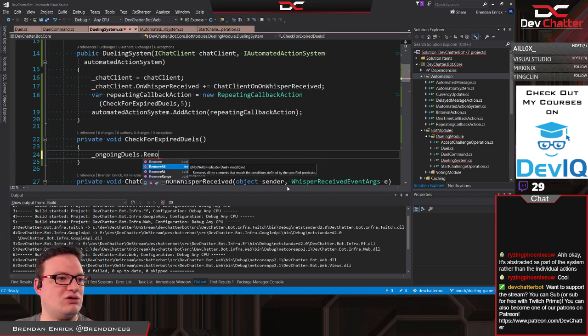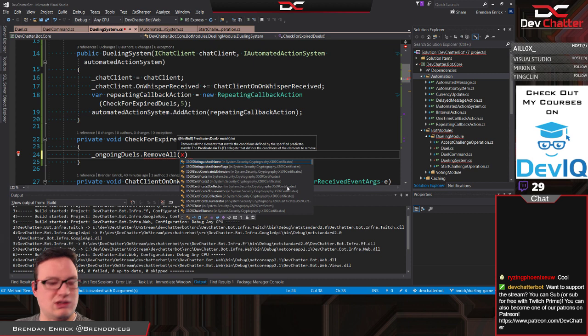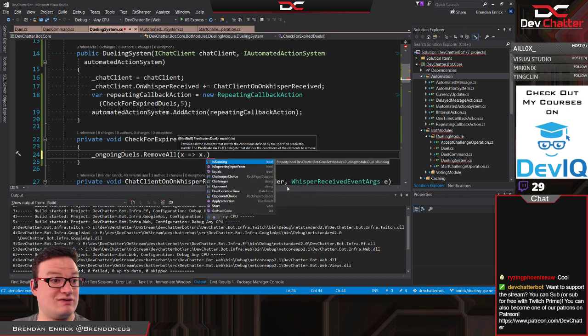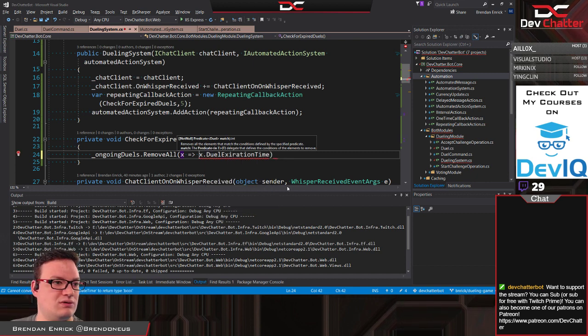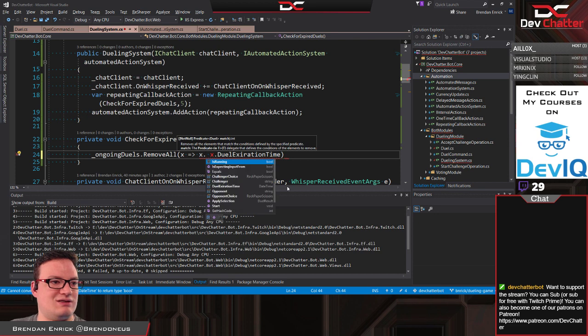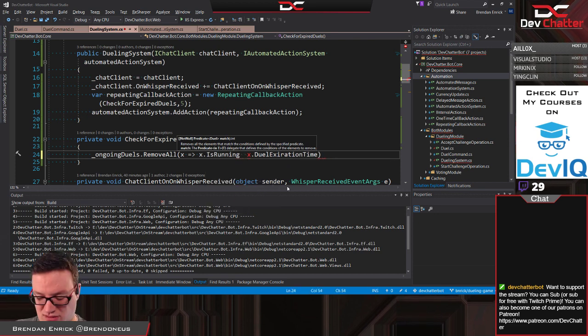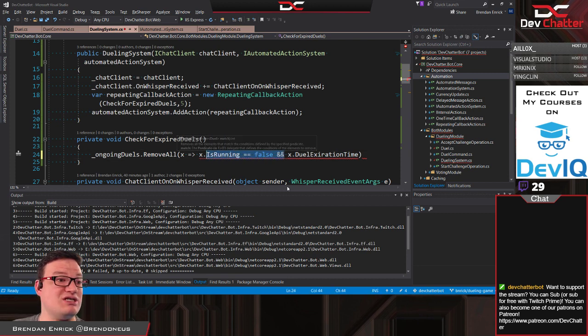Remove all x dot, x dot is running equals false. And, oh, actually, we're just going to set the expiration time.